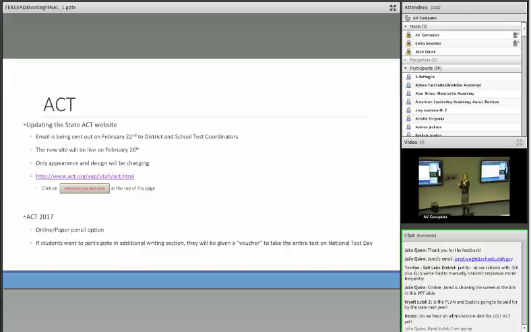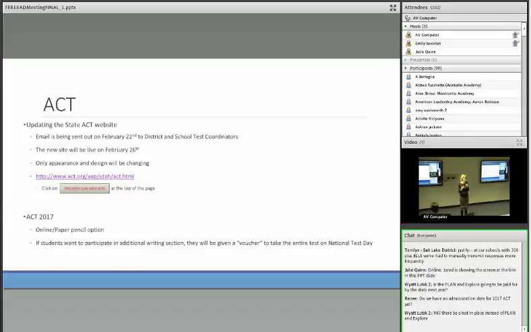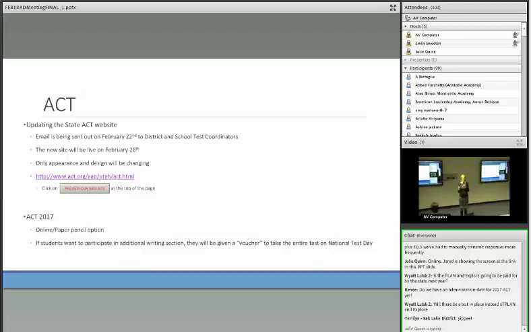We're in negotiations with ACT right now for our 11th grade test next year. So just plan on that. Also, they're offering either an online or a paper pencil option. So we'll get with you. I want you to be thinking about next year if you want to do an online option or a paper pencil. It depends on your computer lab, your space, how you want to do it. If we do an online option, there will be a window rather than just one day. So I'll get you that information as soon as we complete those negotiations. Question?